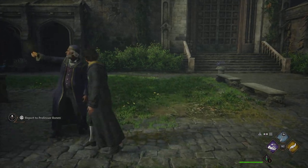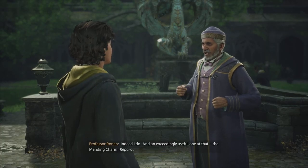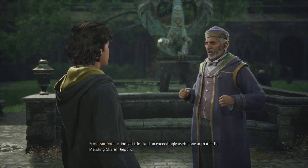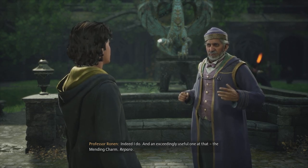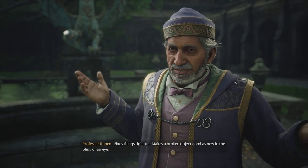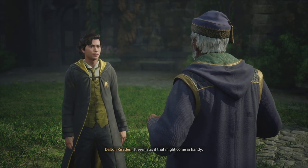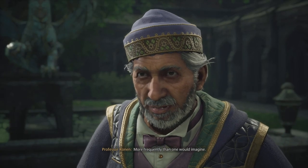There you are! You have a new spell to teach me, Professor. Indeed I do, and an exceedingly useful one at that. The mending charm, Reparo. Fixes things right up, makes a broken object good as new in the blink of an eye. It seems as if that might come in handy. More frequently than one would imagine.